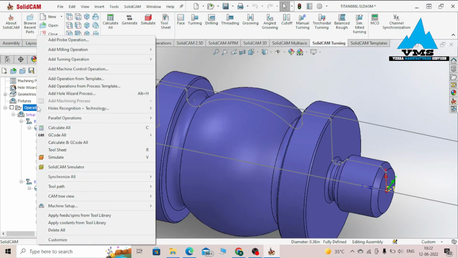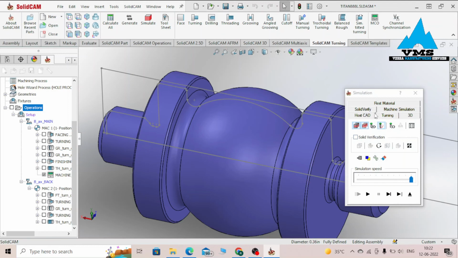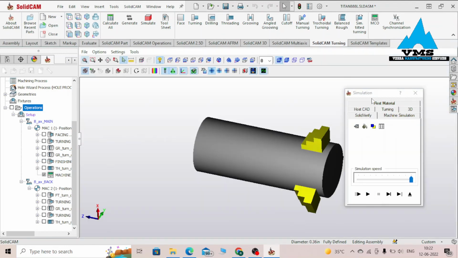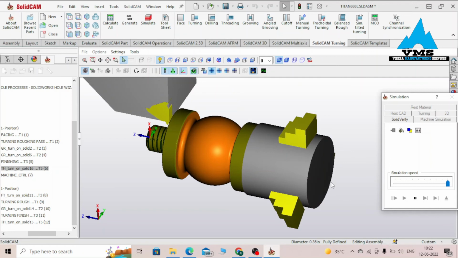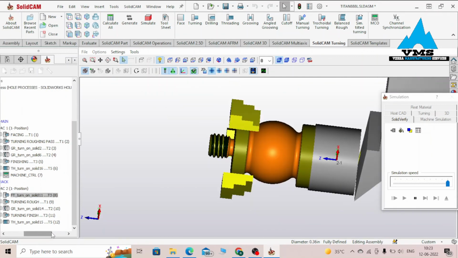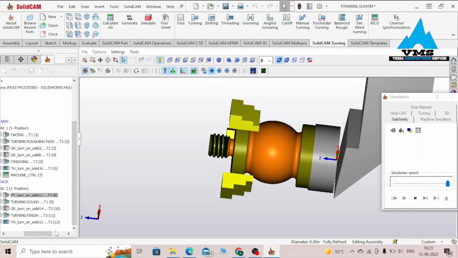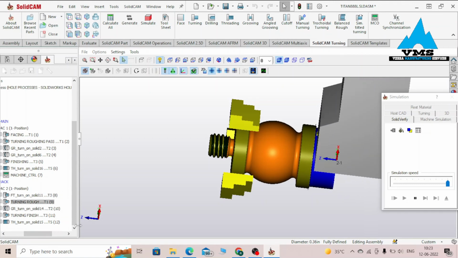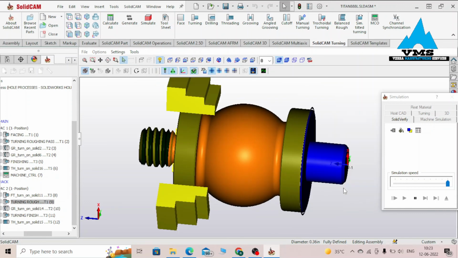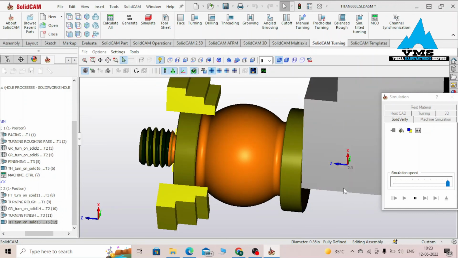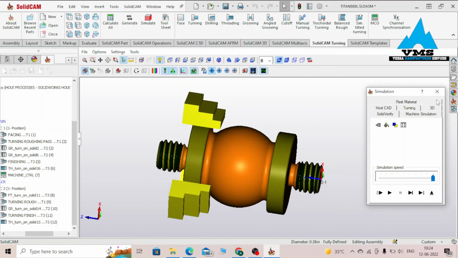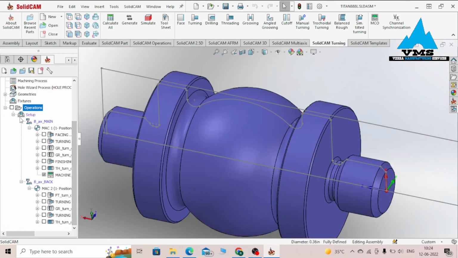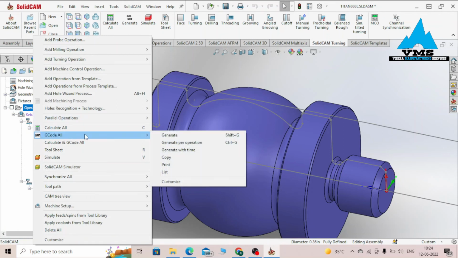Looking at our full simulation, operation, generate all.